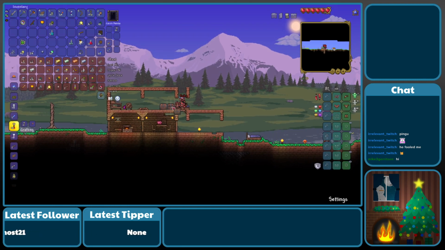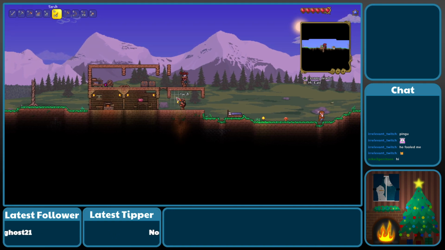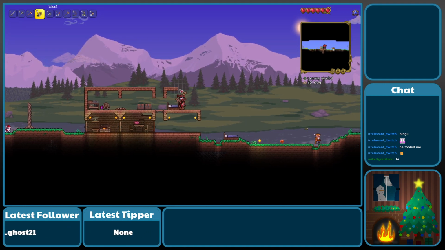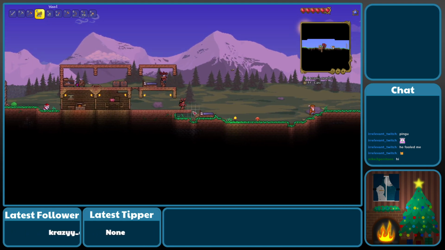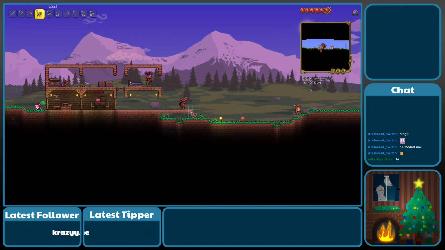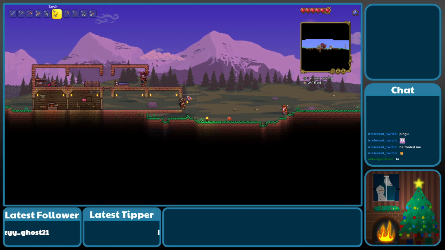The perfect place would have been. My hammer. There you go. Thank you, but outside. You broke your bed? Yeah. What happened to your spawn point now? Don't worry about it.